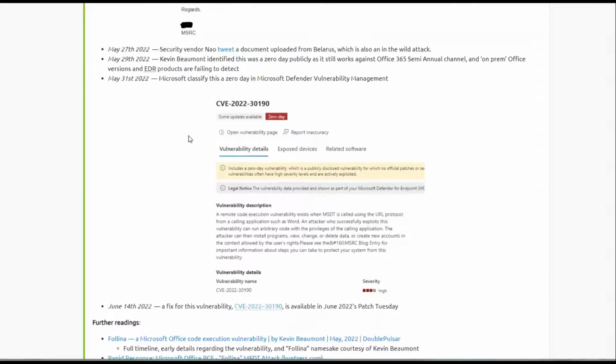May 27th, 2022: security vendor Nao_sec tweets about a document uploaded from Belarus, which is also an in-the-wild attack. May 29th, 2022: Kevin Beaumont identified this as a zero-day publicly, as it still works against Office 365, Semi-Annual Channel, and on-prem Office versions, and the EDR products are failing to detect it.